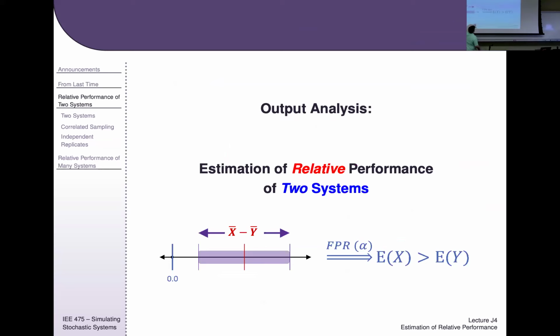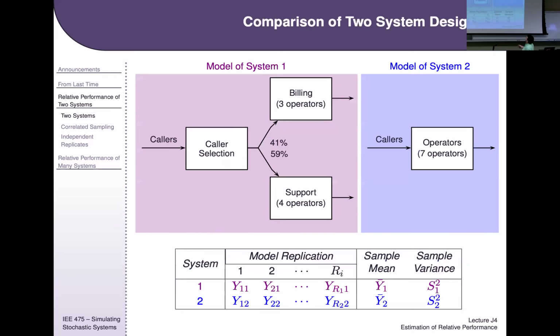So there's only a little bit we have to add to this before we finish this unit. We've talked about absolute performance so far. So how do I estimate the actual wait time coming out of my sim? Well, now I want to compare two sims. So how do I do a relative performance of these two systems? So the idea here is I've got, let's say, model system one, model system two. System one, this is maybe our as-is system.